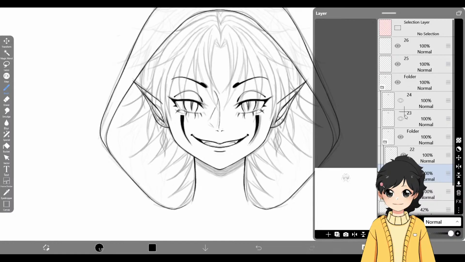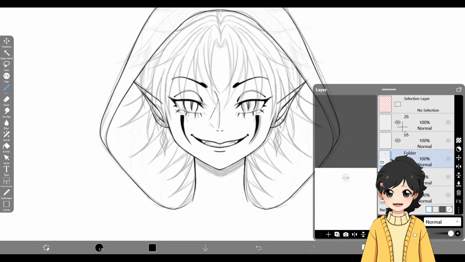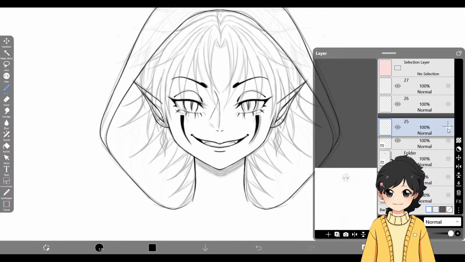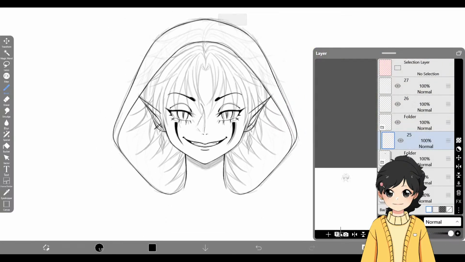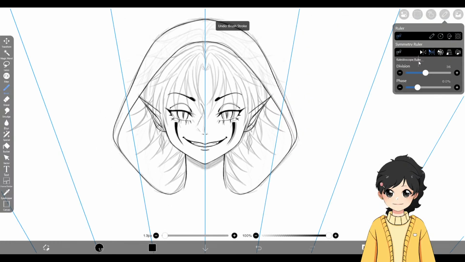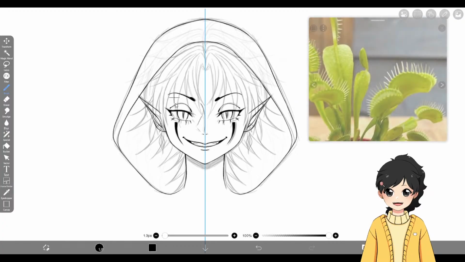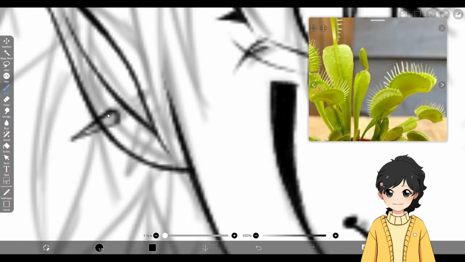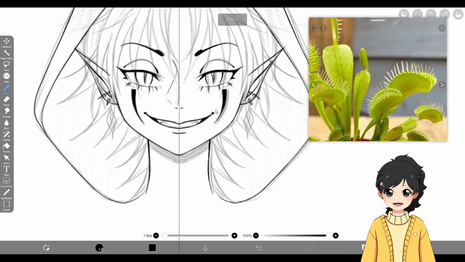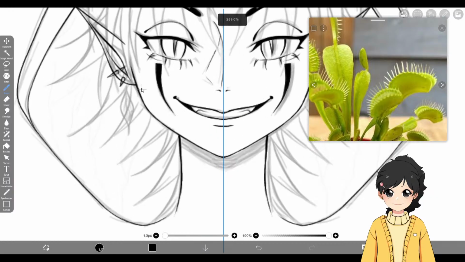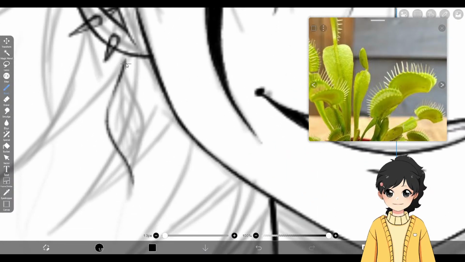Wait, let me make his earrings in a different folder. The mirror scale, and then we draw the earrings like this. They're meant to look like thorns, and then there's a leaf just hanging in there.